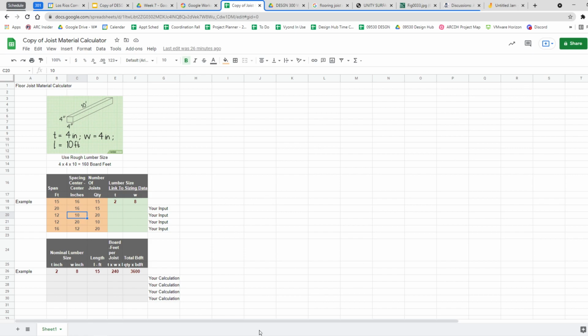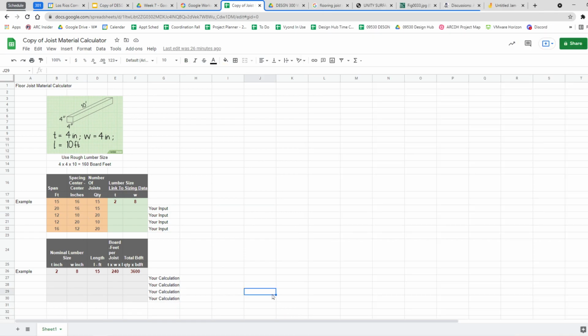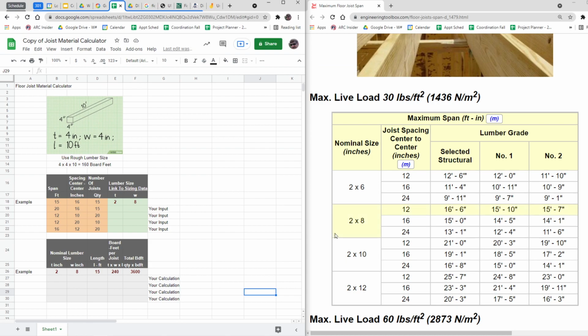So that's a good question right there. Let me bring up this and I'll put them side by side. So if you're going to do 10, then if you could go as much as 12, this would be a good choice. Okay? So any of these ones, as much as 16, it's a good choice.